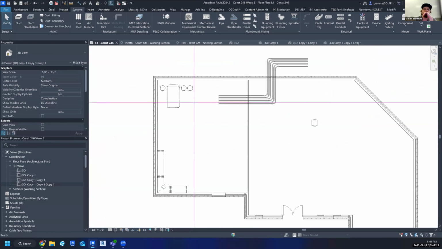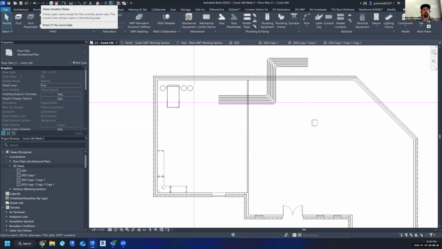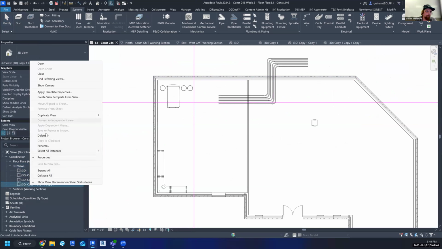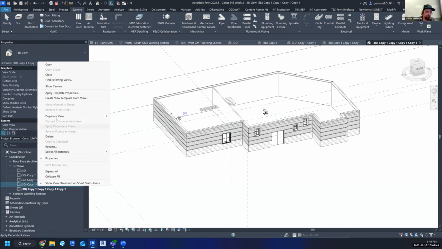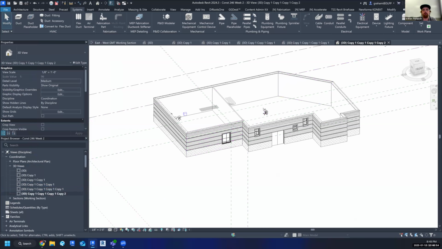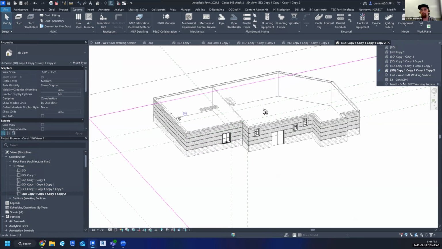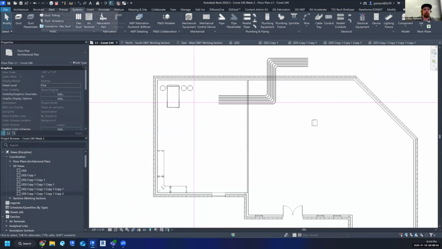The other thing that you can do, and I use this all the time, same thing as down here where we were doing the collapse all, same concept. Up here, we've got this little red X, and it says close inactive views. So if I had all these views open, and maybe I even have more, I have so many views, they're disappearing. If I go to the view that I want to keep and hit this red X, it will shut down all the other windows.